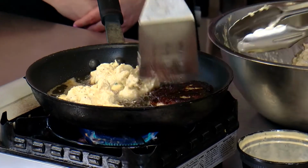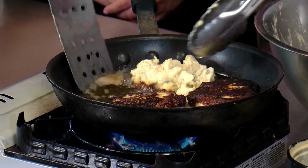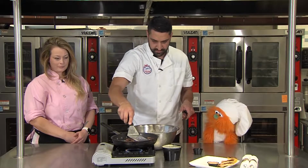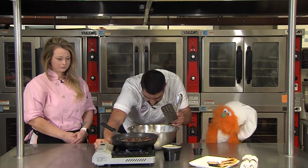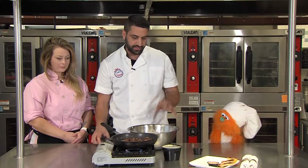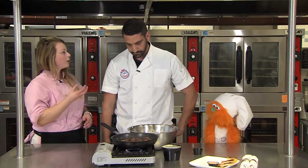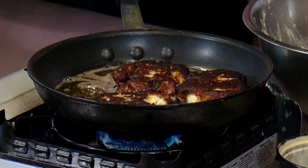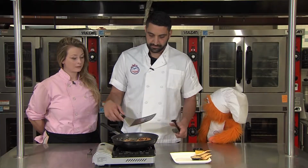Oh, look at that. So good. Beautiful. Oh, one has a little too much color. Look how fast they cook, Max. I mean, yeah, that's what I was just thinking. So I guess if the fire's higher, it makes it cook faster? Correct, or at least it browns a little faster. I'm going to turn it down a little bit here. We'll get a better color on the other side, but this is basically the color that you'll see from submerging it as well. Nice. Now, do you want them to be a little moist on the inside? Yes. Perfect. And it's that nice velvety texture you get in a Maryland crab cake. Nice. So now we cook these a couple minutes on each side, and we're going to throw them on the plate.